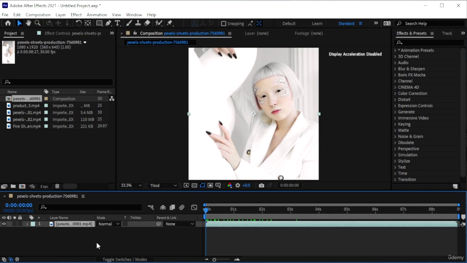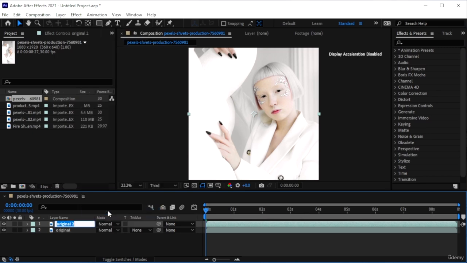So I'm going to first rename my clip, call this original, Control D or Command D, name this eyes. I'm just keeping it original just in case. So what we're going to do is to first comb through our clip and see from what part do we want the effect to start.